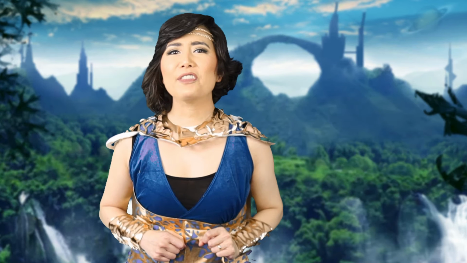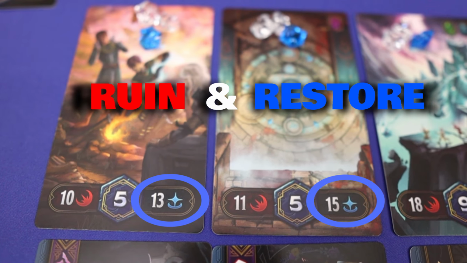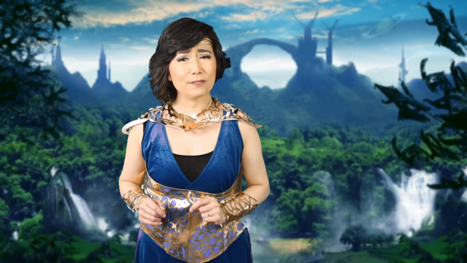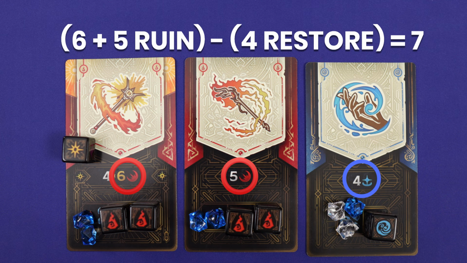Casting is the main thing you want to do, of course, as a mage. So how does it work? There are 2 main payments created by spell, the red ruin and the blue restore, as indicated on each heroic card. And here's a twist. Each of these 2 spells cancels each other. The amount of ruins you cast cancels the restore and vice versa. What's left is your spell power, so making sure the types of spells collected support each other is vital. Like this one, casting this would result in 7 ruin spell power.